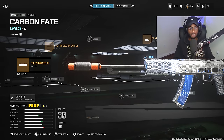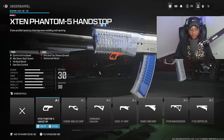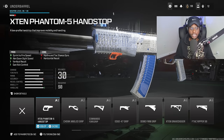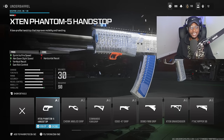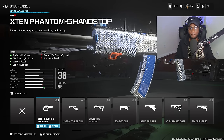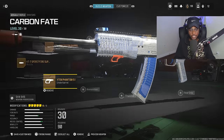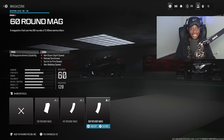And then finally, we actually are going to be rocking an underbarrel on this weapon. We're going to be running the X10 Phantom Hand Stop to smooth out that recoil pattern and give us increased sprint to fire speed as well as aim down sight speed on top of the recoil controlling benefits. Overall, a great attachment. I've actually went ahead and equipped this over running a magazine, and I've been really enjoying this build.